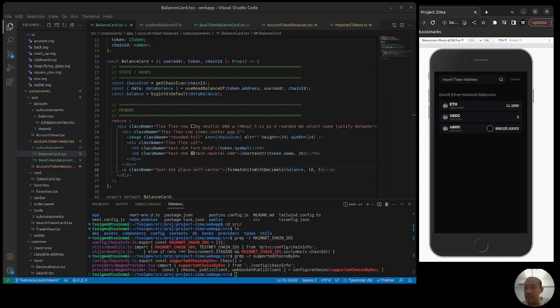All right, so next thing is, how do I filter? So this is the actual real one, this is on mainnet, and this is the testnet one.